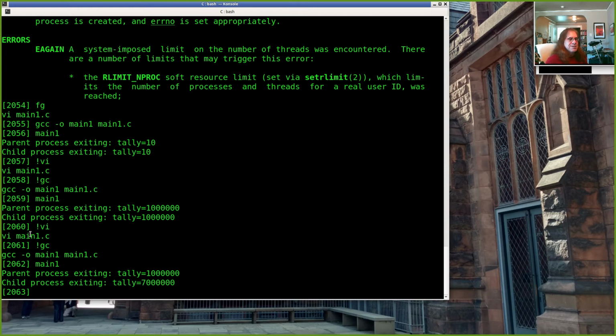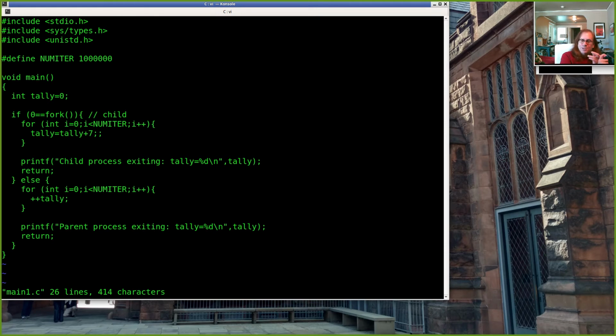And so the child exited with a tally of 7,000,000, the parent exited with a tally of 1,000,000. So if we want to do what we were doing in Java with threads, if we wanted to share an object between 2 processes, we have to do some work to make that happen. Because normally these things have their own contexts.